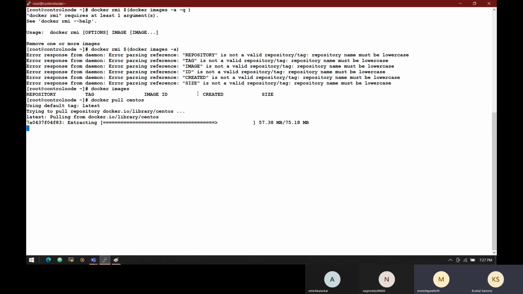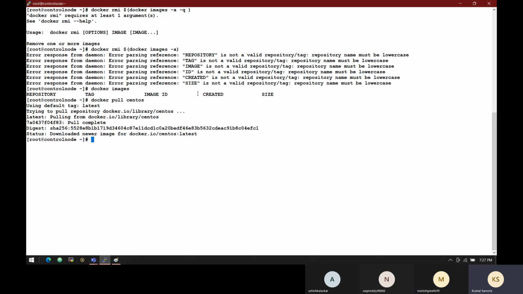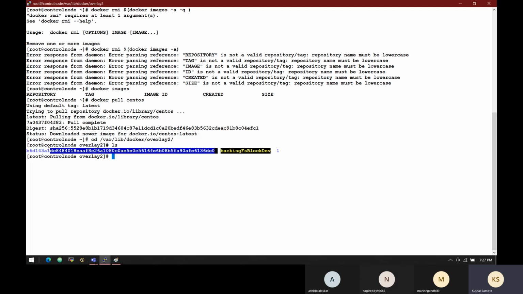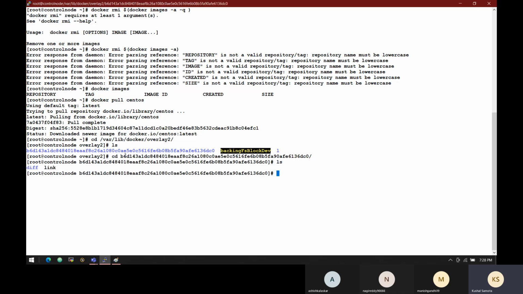Now, this image is pulling only one single layer, meaning one directory will be created inside the /var/lib/docker/overlay directory. I'm switching to this directory, and see, one folder has been created over here. If you go inside this folder, you have two items: one is link and one is the diff folder. In the diff folder, you will see all the data of the CentOS image. It is not recommended to create any data over here yourself, because it can corrupt your Docker file system. It is mandatory that you create data with the help of Docker, not by yourself.